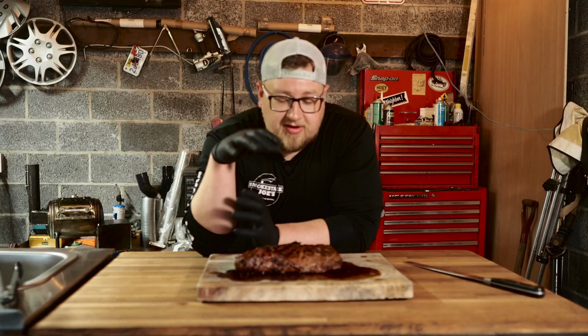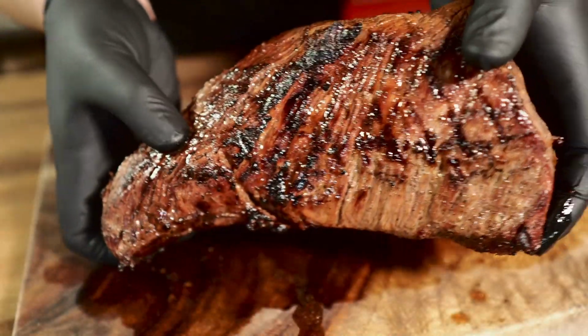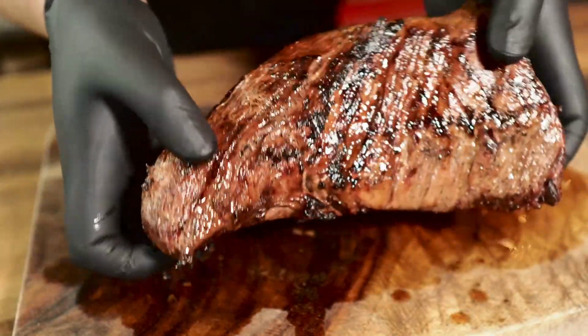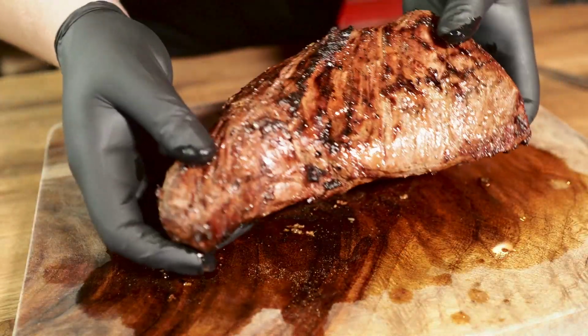All right guys, I let this rest for a solid 15 minutes. That's all I could take, and it smells amazing. And I'm ready to slice into it, so let's get right to it. All right, just check this thing out. Absolutely amazing, super juicy, still very hot. Probably could have rested a little longer, but I'm so ready to give this a try.